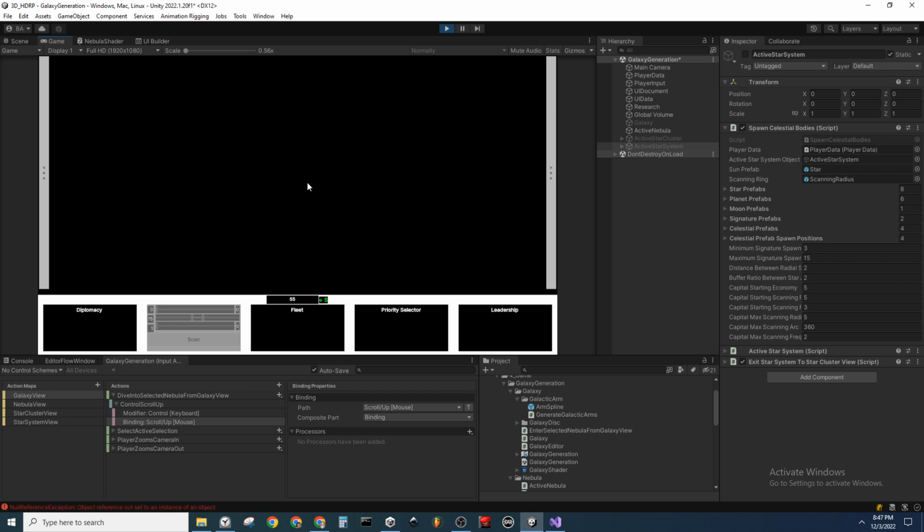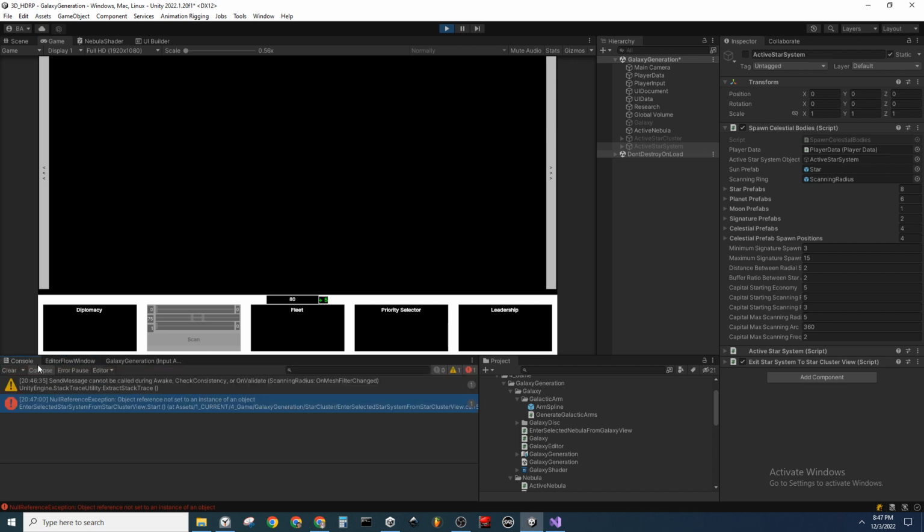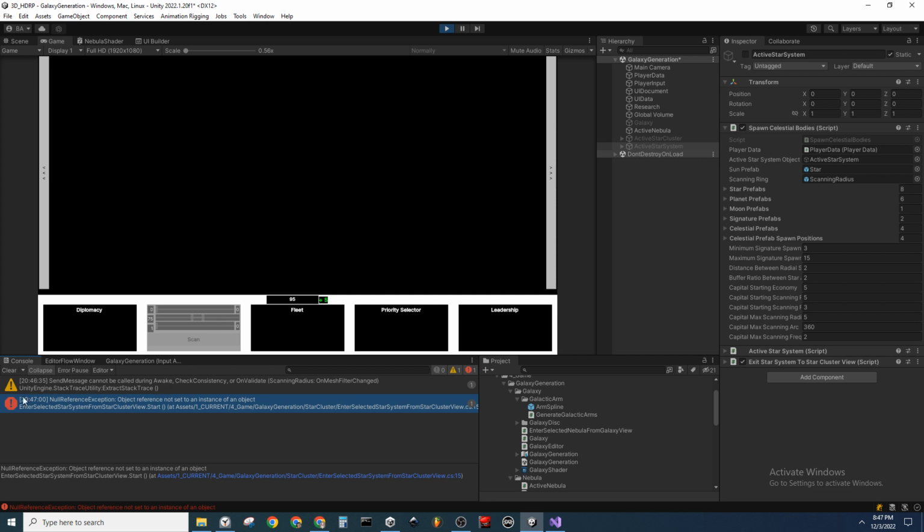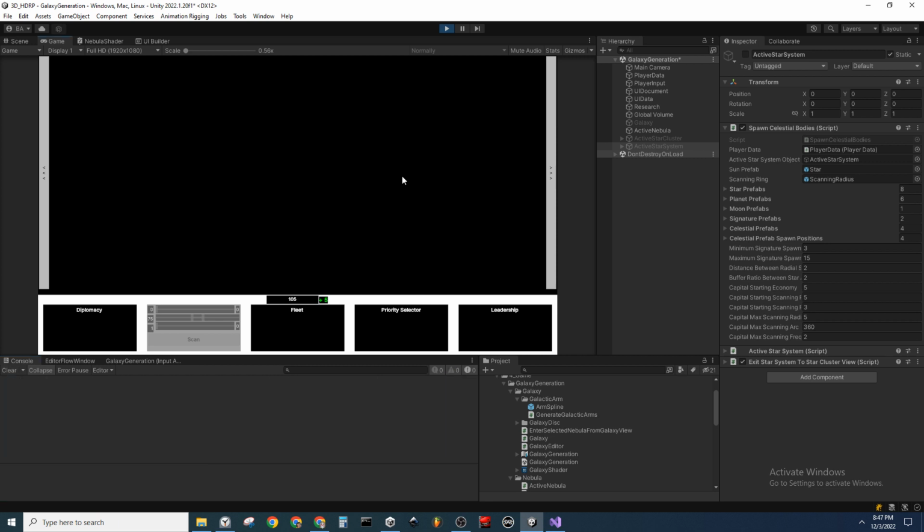If I do it again, it's active nebula, which broke something this time, but enter star system from star cluster. If I do it one more time, I should go to the Galaxy View, and I do. And then if I... Okay, that time it worked, basically.